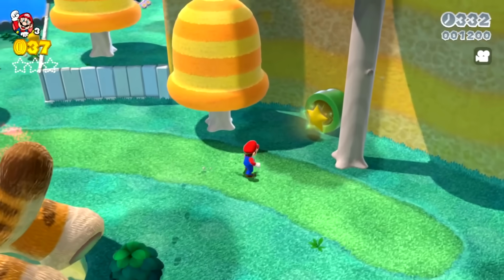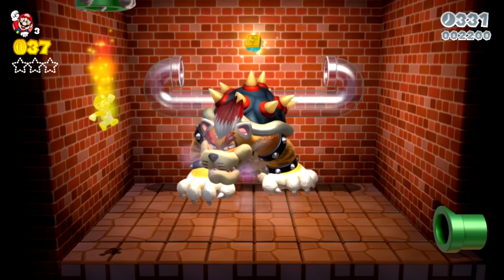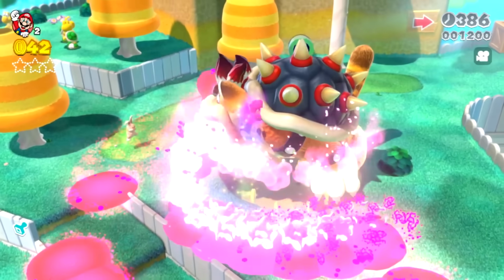I got a star power-up and went into this pipe, and it's funny that bombs and POW blocks can defeat Meowser, but the superstar power-up doesn't defeat this Meowser. I tried running into the Meowser from different angles, and nothing would work.